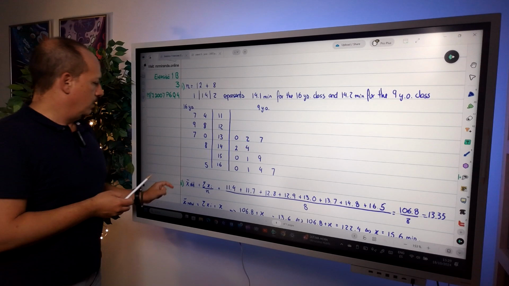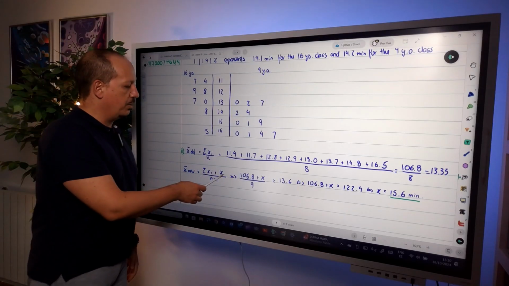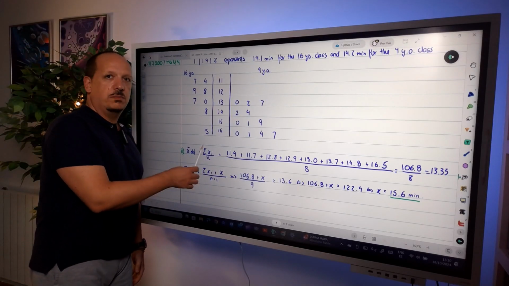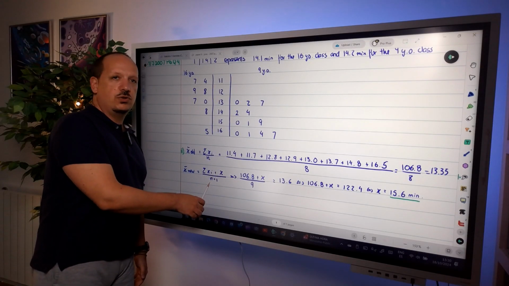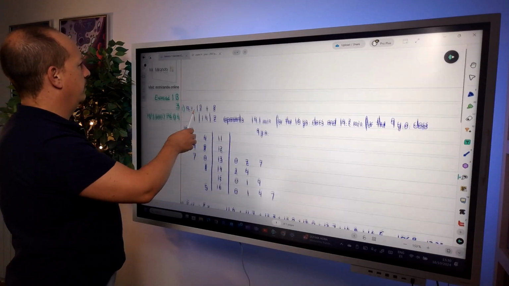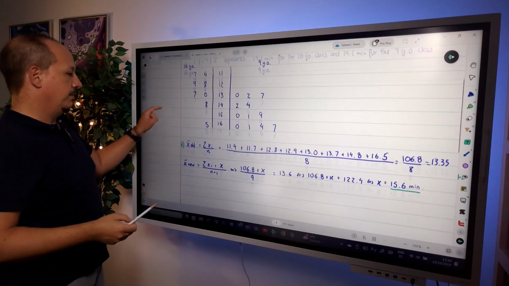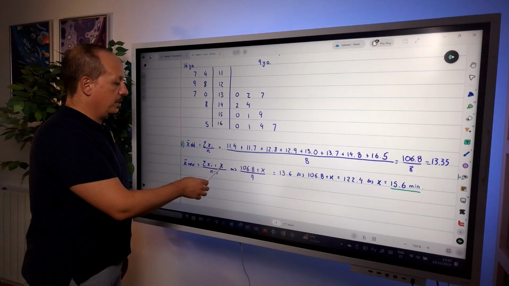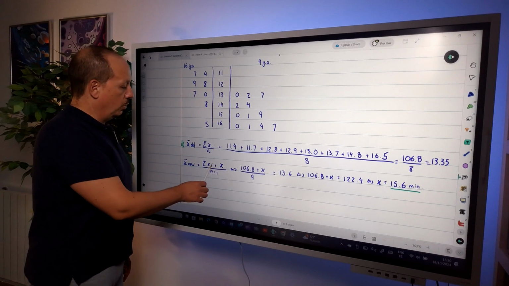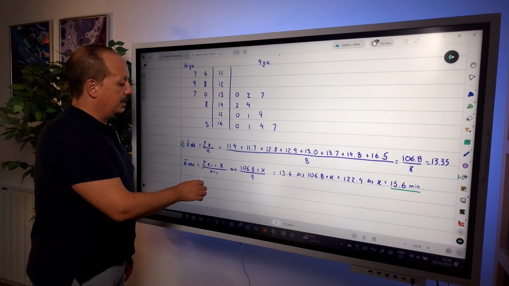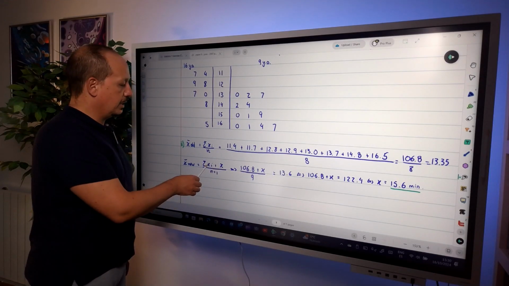How do you do this? Well, you know that the new mean is going to be equal to the sum of all the old values before the new pupil arrived, plus this new pupil's value, divided by the new number of students. You had a total of 8 16-year-olds. Now you'll have 9. Okay? And what is the problem here? This is what the question is asking, but you don't know this yet. You don't know the total of the times that you had for the students before this new student arrived. So you need to get this first.